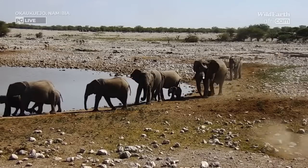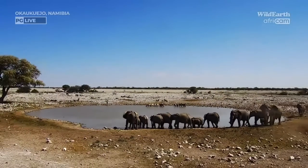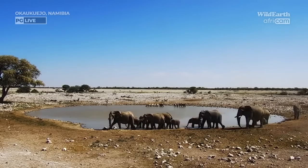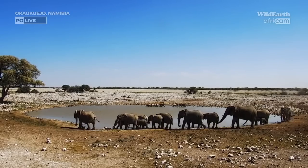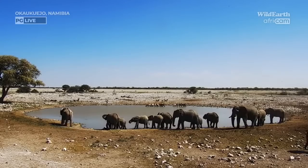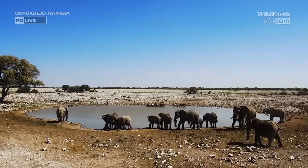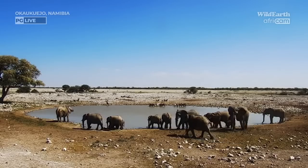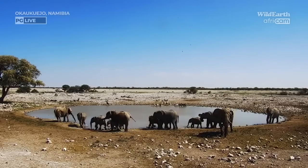There is a wall, and there's also a fence at an angle towards the wall. They used to just have a wall, but there was a couple of German tourists that, well, I know of one, say a couple, but there was one German tourist that was sleeping on the bench. Folks often sit here and watch through the night. It is a spot-lit waterhole, so you can sit here and watch the predators coming in, the black rhino, and all the goings on through the night. It's amazing to watch. But he was sleeping on one of the benches, and the lions came over the wall and grabbed him and took him back, over the wall, and he disappeared. So once that tragedy occurred, they put a fence up as well to stop the lions from getting in.